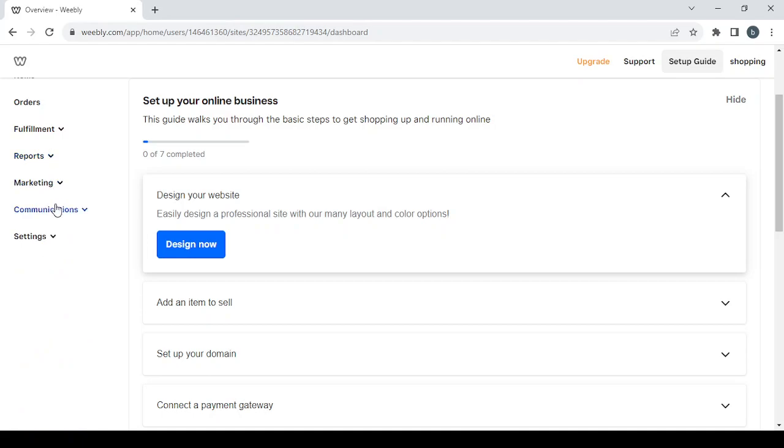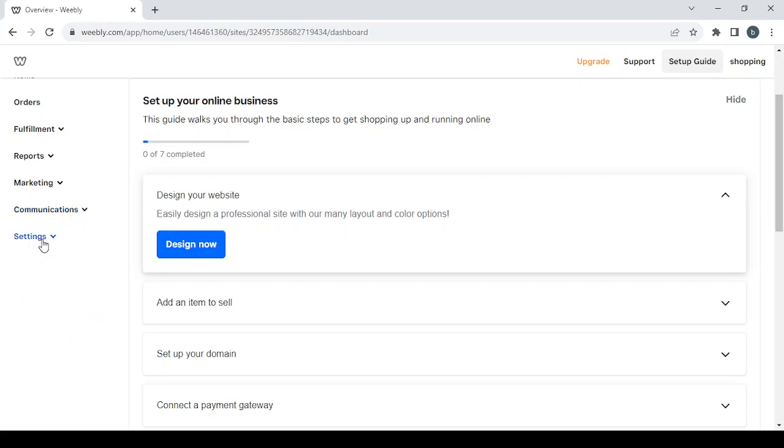Let's proceed to the next one, which is marketing section, and it's where you can find every tool that is related to growing your audience, starting with email, automated ads, mailing lists, segments, and setup. And again, if you want to see the summary of all these reports, you will just need to click on summary. Then we have the communications section where you have the email and text alerts, pop-ups, messenger, and abandoned carts.